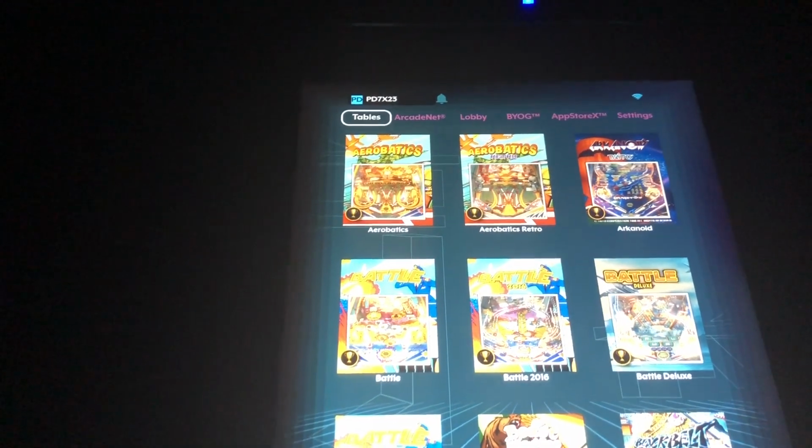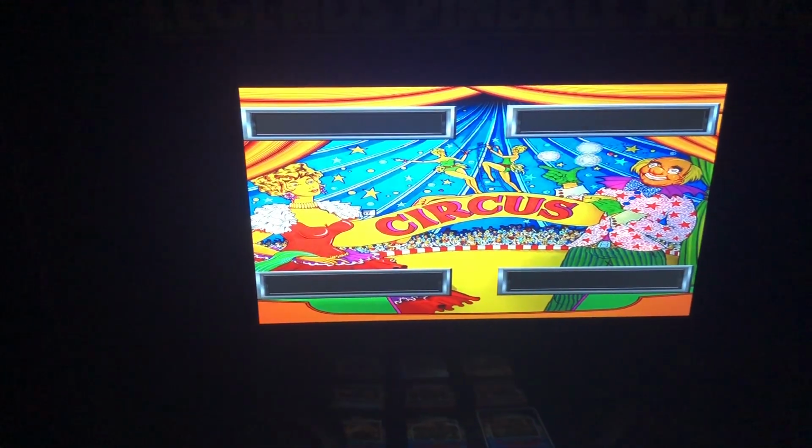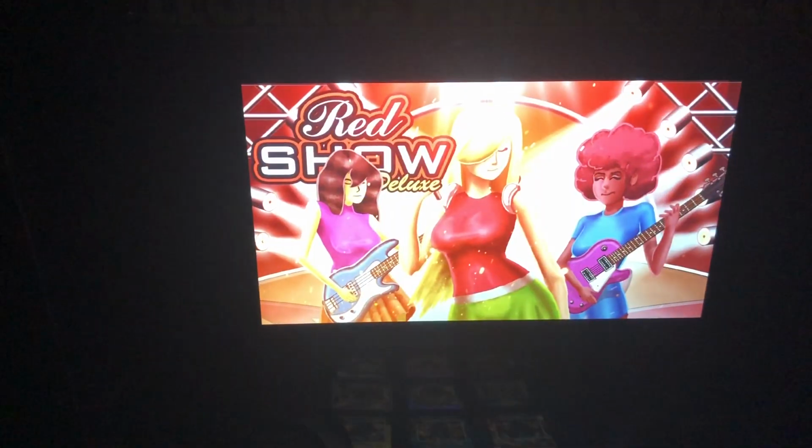And the thing about this is when you're highlighting a game here, look at the back glass. So every game that you're playing, it's going to have that theme. And you're going to see your score here.